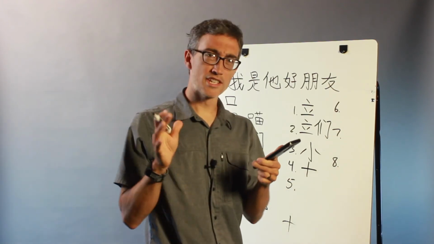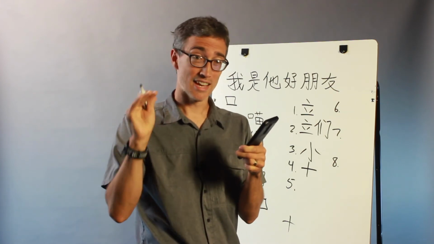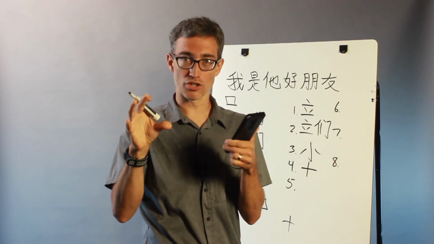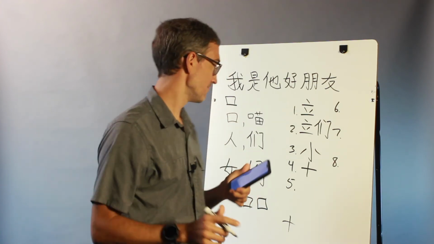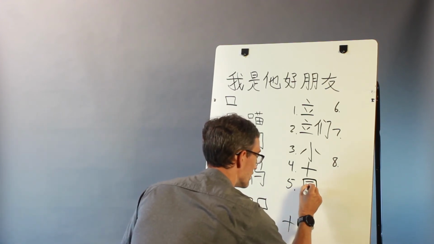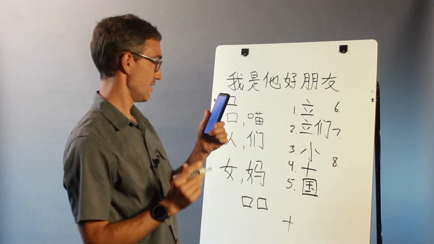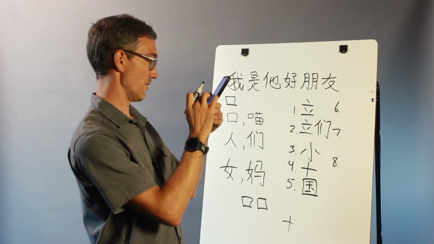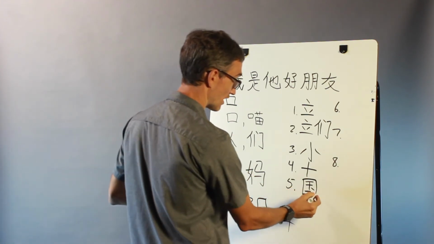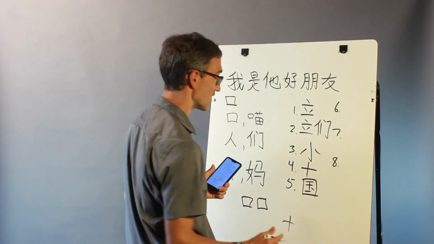Okay, so if there's an enclosure in the character, there's like a box, and then something in the middle of the box, you build the outside of the enclosure, and then you do the inside. Watch this. Here's my enclosure, and now I'm going to do the inside. Okay, so you might have noticed something there. I did the bottom of the enclosure last. So at first I did the outside, but I did not close it, and then I did the inside, and then I closed it. That's the next rule.